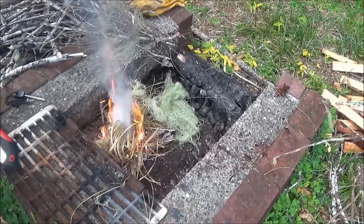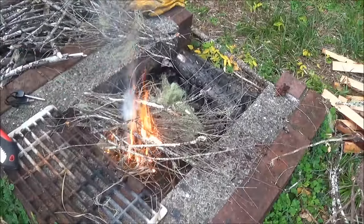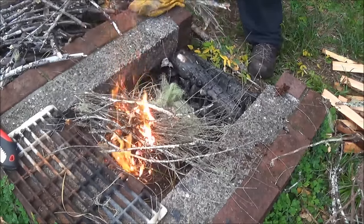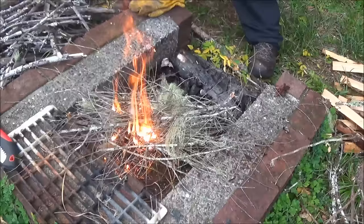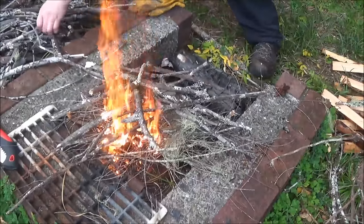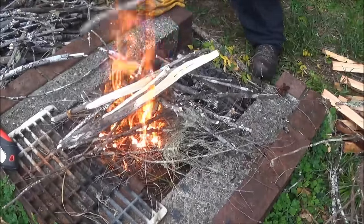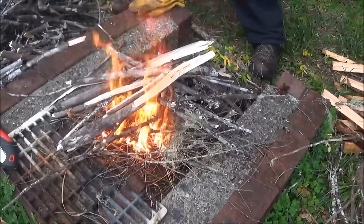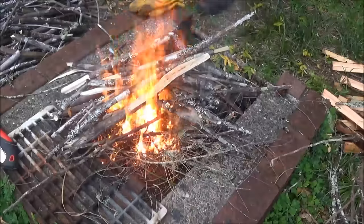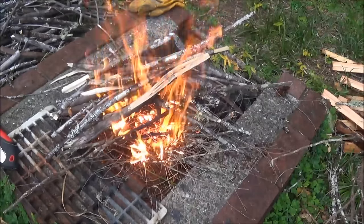Huh? Gotta love it. Yep. That's why you want to have more than one way of starting fire. Nice.